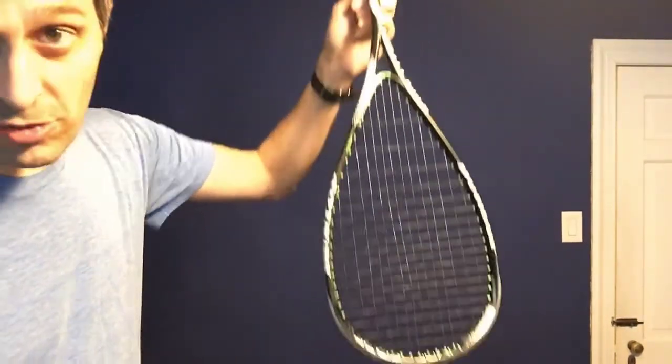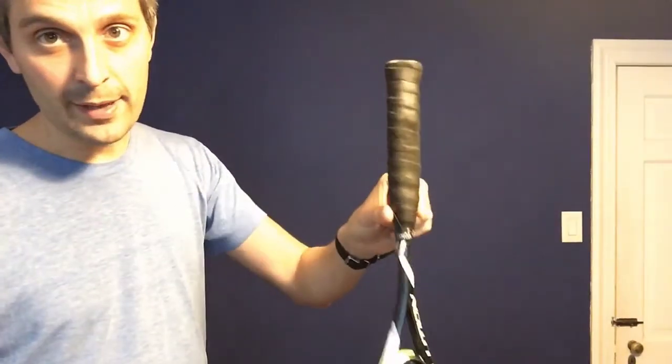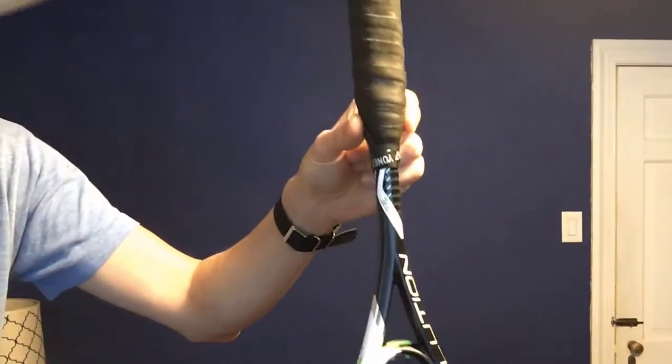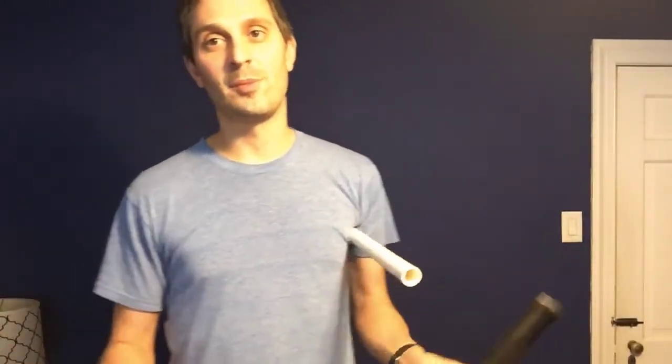This is the technique I use: I hold the racket by the end of the grip. I take the official whacking stick and whack the frame. I don't know if you can hear that boom vibration sound, but that's what the app is measuring. What you do is keep whacking with the whacking stick, and the app has this white circle that continues to measure until it feels like it's got an accurate enough reading over so many attempts. Now I'm going to switch to a different view so you can see what that looks like.